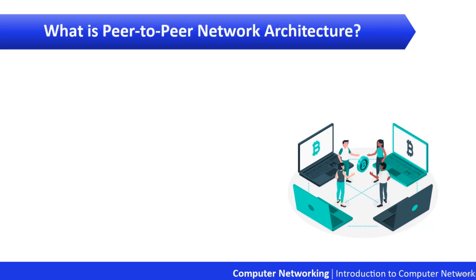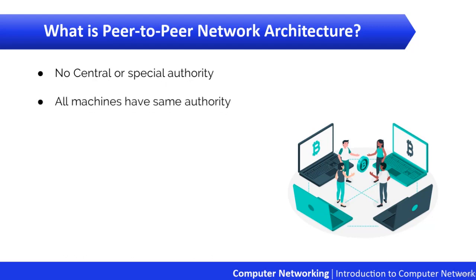So what is a peer-to-peer network architecture? Well, computers connected together in peer-to-peer architecture do not have any central or special authority. They're all peers, meaning that when it comes to authority, they're all equals. For example, your group of friends, right? No one has the authority to judge you or to decide who is greater. But when a teacher enters a classroom, then the teacher has the overall authority. That is an example of client-server architecture.